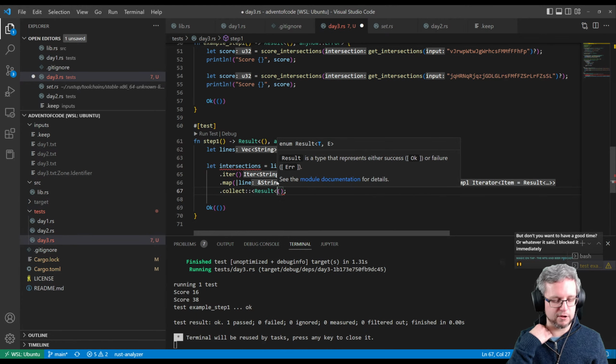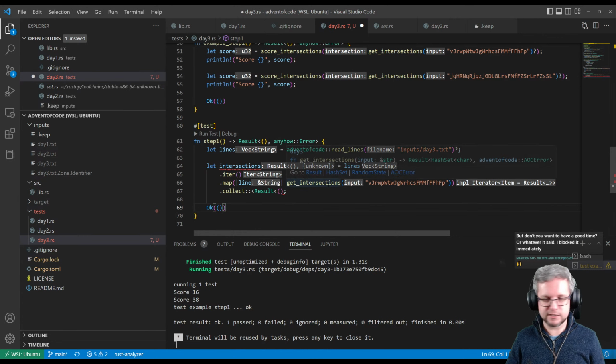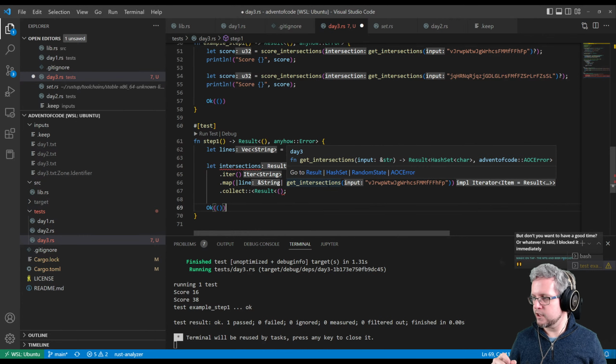One of the nice things about this is, because get intersections is a fallible function, it returns a result object, and we don't want a vector of result objects. One of the nice things about Rust is that with the collect function, you can turn a vector of results into a result containing a vector, and that'll essentially just error at the first error, if that makes sense.